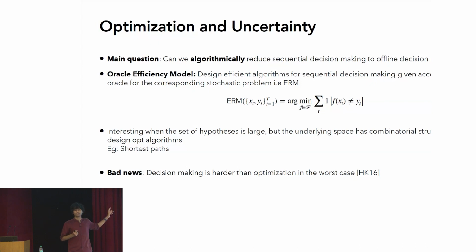Right. That's exactly what it is supposed to be. You're given a black box oracle to the ERM oracle. Can you get an algorithm that gets sublinear regret? That's the setting. The oracle is black box. The last bullet says the answer is no, in the sense there is a reasonable problem such that even given a black box oracle, you cannot get sublinear regret.